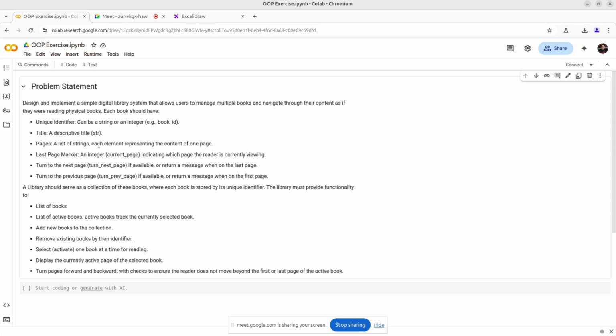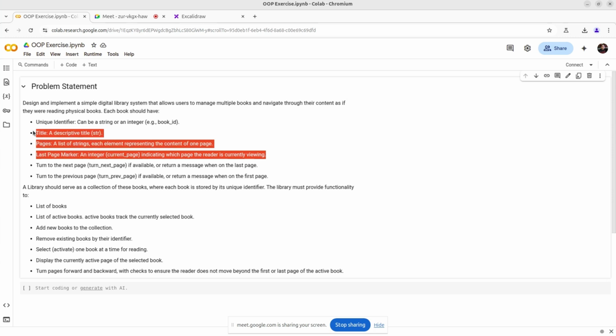So it will have a list of pages, and each page will contain all the details. And a last page marker, an integer current page indicating which page the reader is currently viewing. It means the current page of that book. So these four will become your variables, or you can say properties.